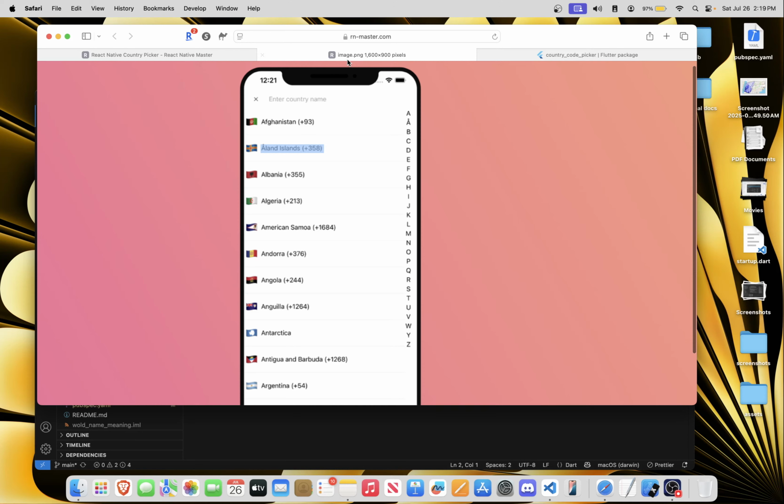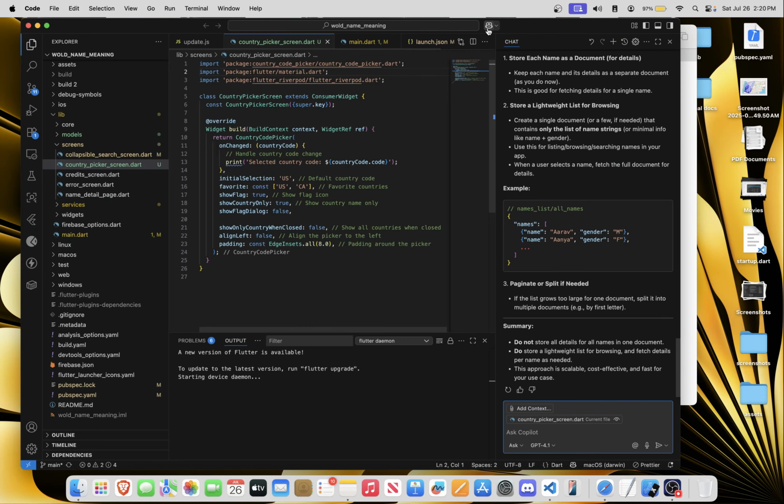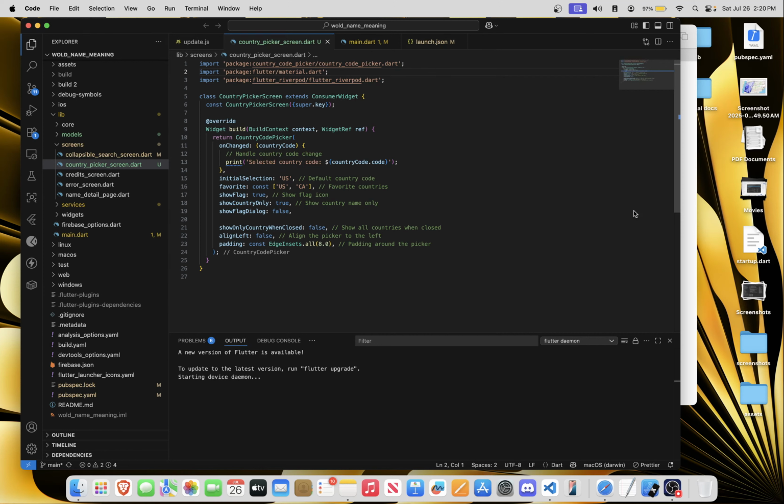I have VS Code open here, so I will create a new project. One thing to remember is that I will make use of Copilot, and I will try to write as little code as possible and complete this as soon as possible. Okay, with that, let's start. I have been monitoring the chat window, so if you have any questions, feel free to ask me in chat.